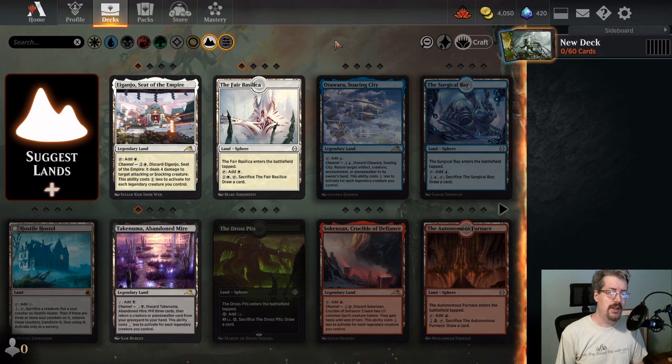You will get a playset of all of the slow lands right now from Midnight Hunt and Crimson Vow, the Innistrad sets. Those lands come into play untapped after you have your third land drop, as long as you have 2 or more other lands. You have 2 of each of those. Those are fine. Perfectly good.